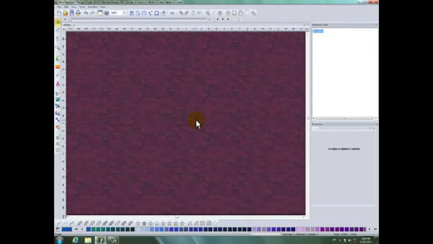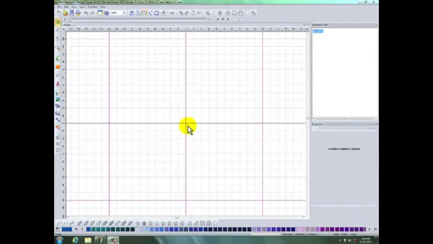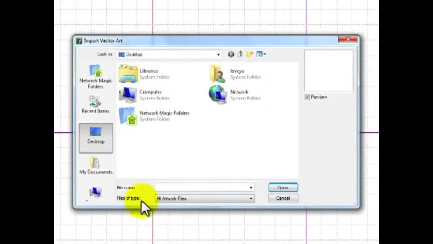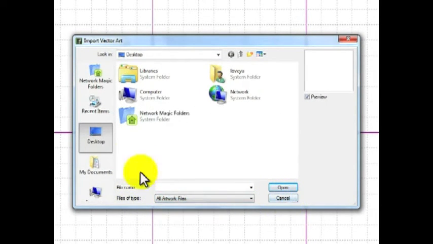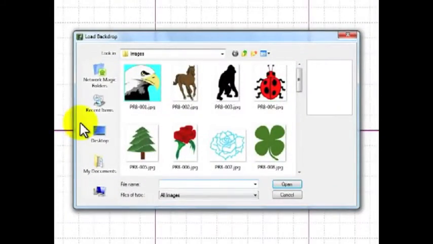I'm going to show you some of the tools that you need to create your designs, and then how you can apply different stitch types to the objects that you've created. The first thing you're going to want to do when you start digitizing in Perla Premium is to bring in your artwork. Now, there are a couple of different ways to do it. You can either import vector art, which would be like an Adobe Illustrator file, or you can bring in a backdrop, which would be like a JPEG, GIF, TIFF, anything like that.